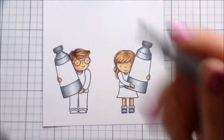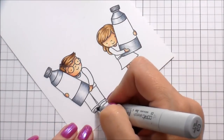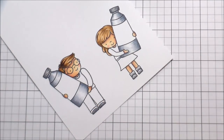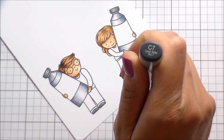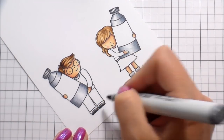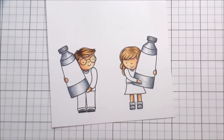I'm also coloring her little belt or border on her skirt white, and his t-shirt, the little collar on his t-shirt. For his shoes, I'm going to do them the same way I did hers. So I'm just adding basically the darker color at the bottom, leaving the top as my highlight. But I wanted his to be more gray or black. So I'm going to bring in a C7 for that. Just go right on top and blend all of that out.